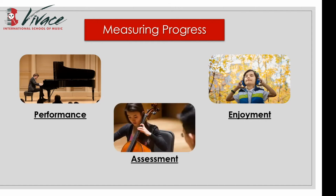And of course, the last way is assessment. So Daniel mentioned taking exams. That's a form of assessment: a third party person telling you how you are doing. It's not just your teacher, not just your parents, not just your friends, your colleagues, but someone in a formal setting, maybe giving you the results or the ways to improve. Today I want to tell you about ABRSM, which is a form of assessment. So we'll focus on the assessment part of ABRSM.